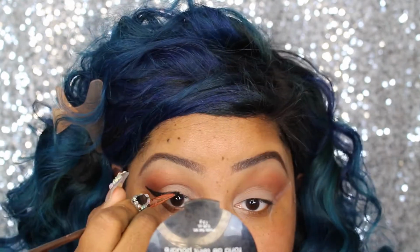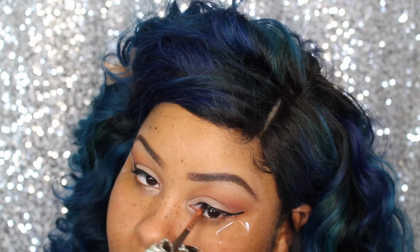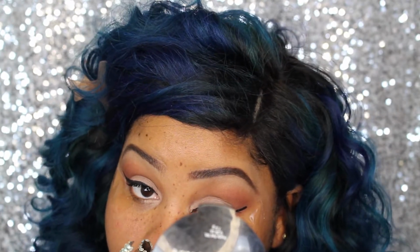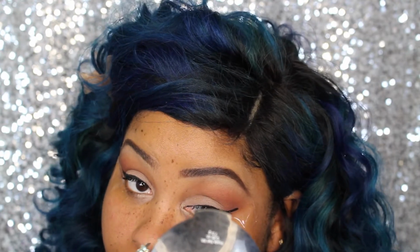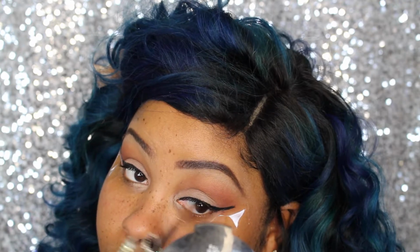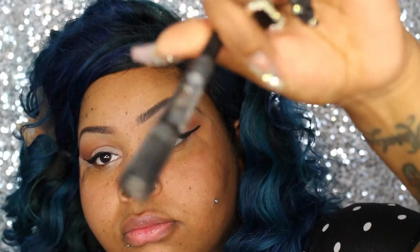And this is the Ink Blot 77. This is my first time using it. And I really love it. OMG. Really, really love it. Usually I use the Sephora Rio Nights, which I got on sale for like $5 when they had it on, but they discontinued it. I think they're redoing the formula, but I still use that one. I love that one as well, so either one of those will do for me.